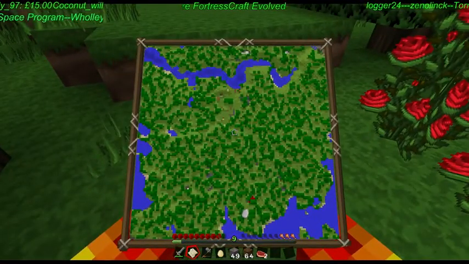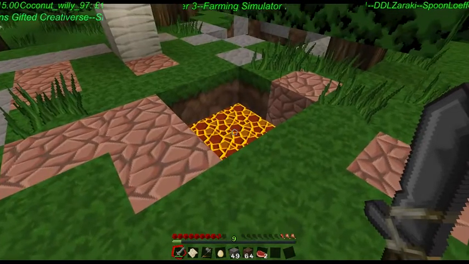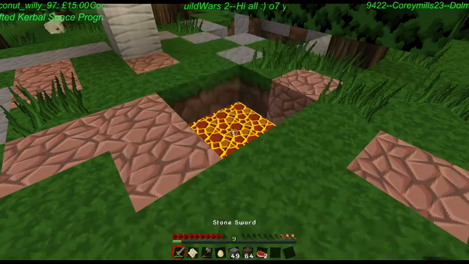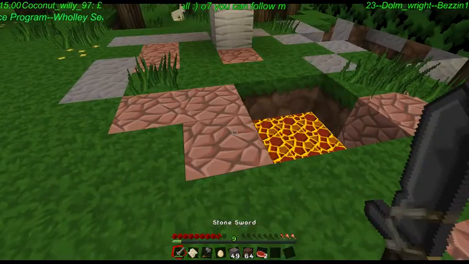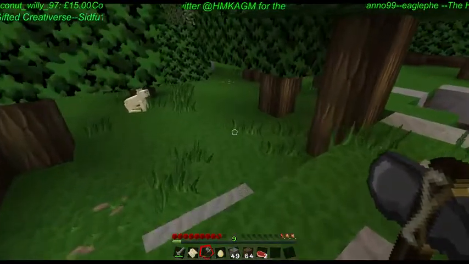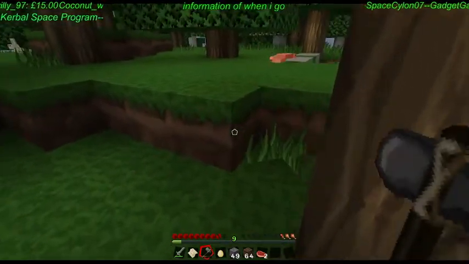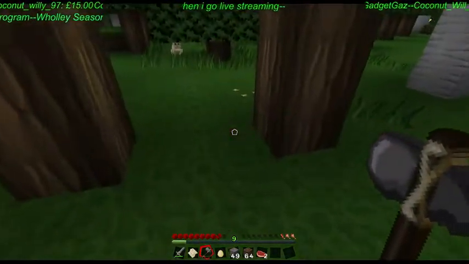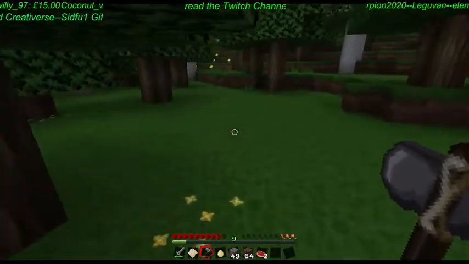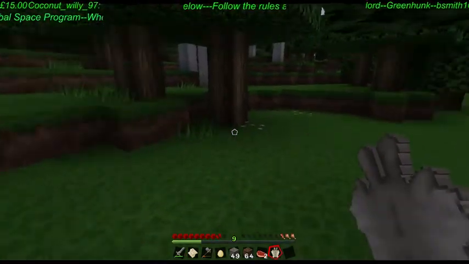We're going this way. Look at this, look. So we found lava. That's lava. And we found bunny rabbits. This is a new animal, and if you kill the bunny rabbit you do get points and they do drop stuff. They're quite nifty little creatures, to be honest, and you get rabbit hide. From rabbit hide, you make leather.